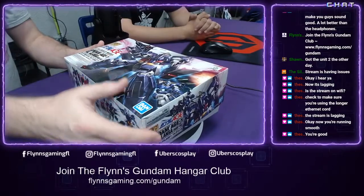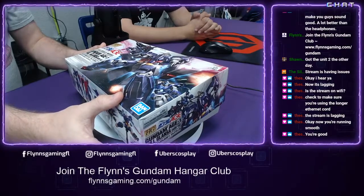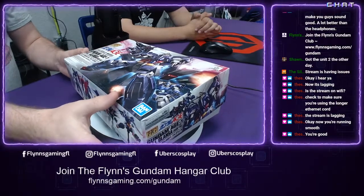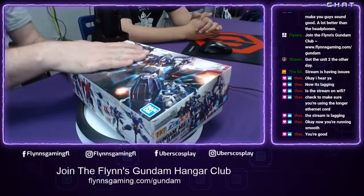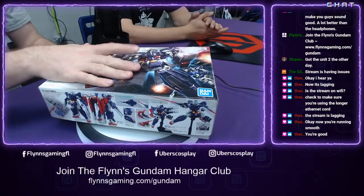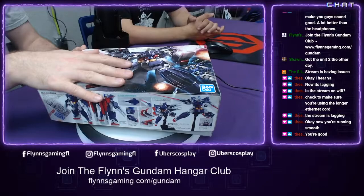This is just a little sample of what we have. There's tons of stuff here. We're getting better at what to order and keeping stock levels up. There's quite a few high grades and quite a few master grades. We've got more stuff coming in, and I'm going to be doing another order for the store tomorrow as well, so we're stocked up plenty for the holiday. Going to get a lot of variety in, some cool kits, some more rare kits for you guys. But come in, check it out, see what we got.